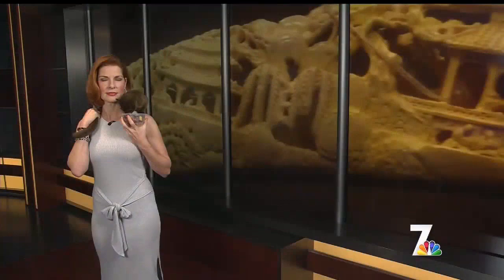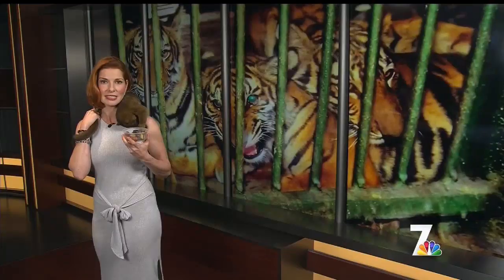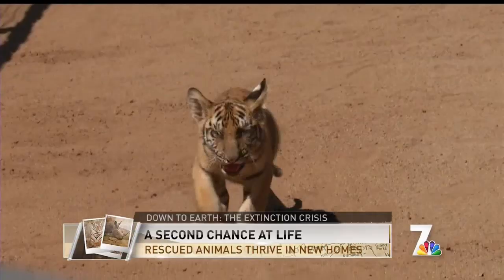It is important to keep in mind that not all confiscated items are trinkets or tusks. Many seizures are living animals, like the South American kinkajou. They're usually kept in cruel conditions, barely surviving in tiny cages or garages as pets. But for some of these animals, there's a much better life ahead. Rescue facilities across America are taking abused and neglected animals and giving them a second chance — thousands of rescued animals now living healthy, happy lives.